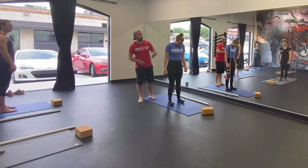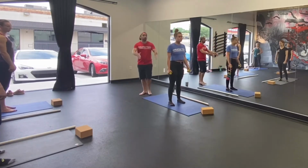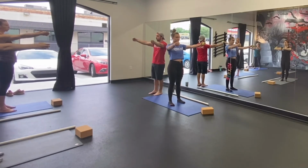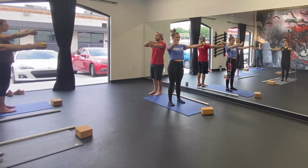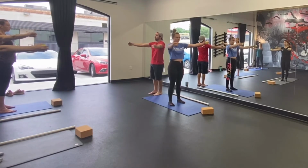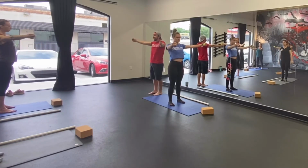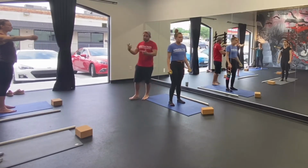So, we're just going to do it together and talk through it. Arms up. Now, we're not straight in line with our shoulders. We're open a little bit. And I want you to think of that angle your arms are at, and that's the path you're traveling as you go out, and then as you shrug up, it's just up. But as you pull backwards, you're following that angle. So it's kind of like a back and in kind of squeeze, all right? And I'll try to keep you guys together as we go.